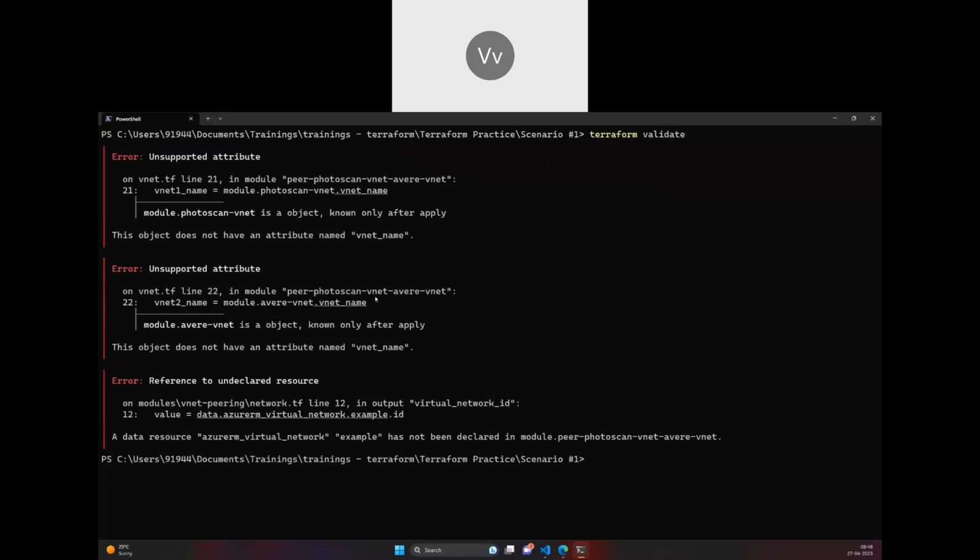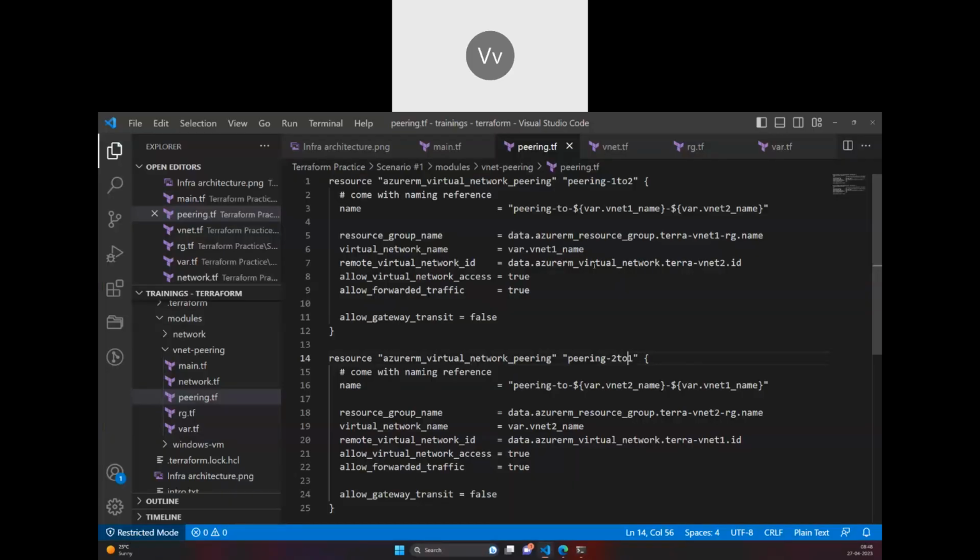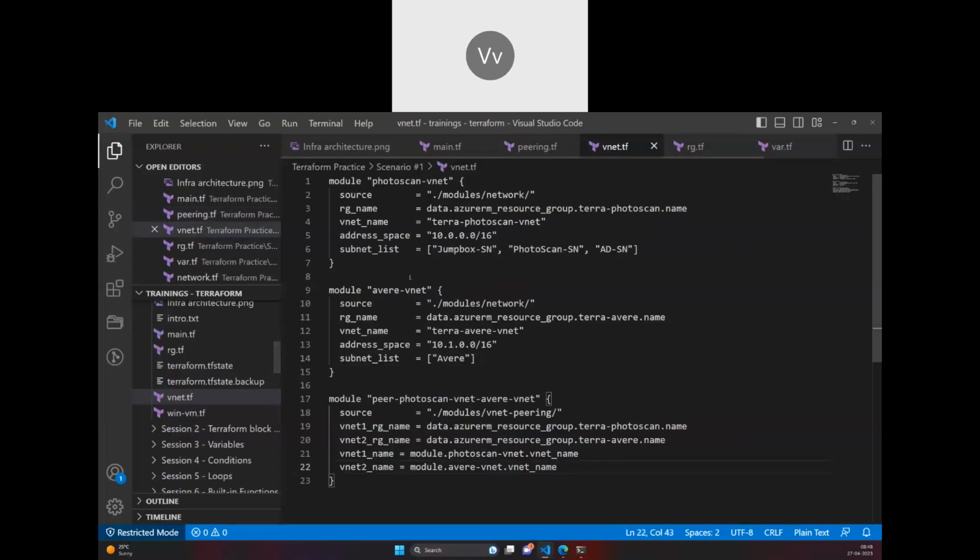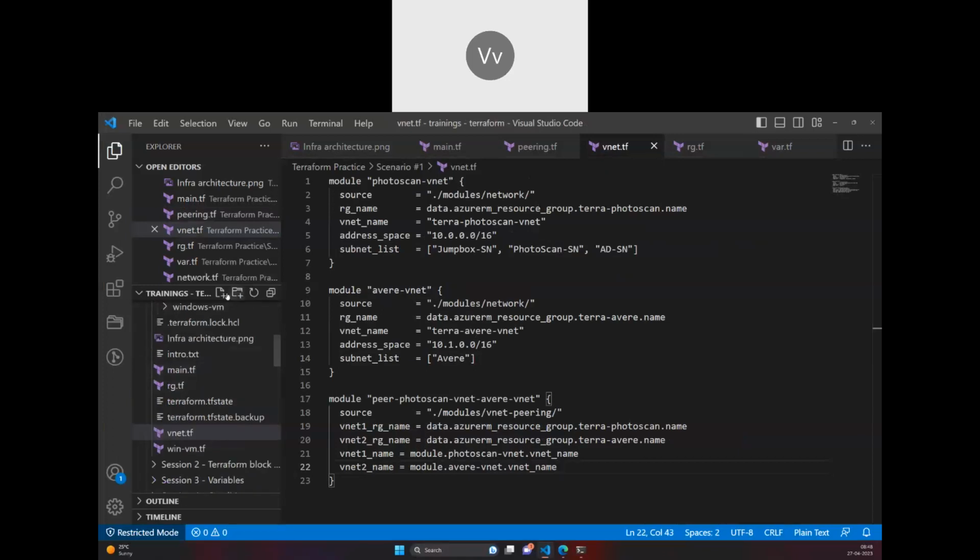Let's understand the errors which I have encountered. Vnet1 name is known only after apply. So you can't use that. I couldn't call the name here. In this case, we'll start using var here. Why?